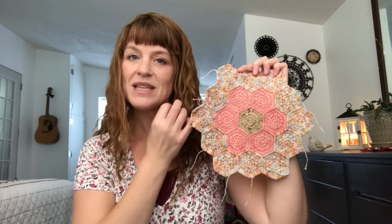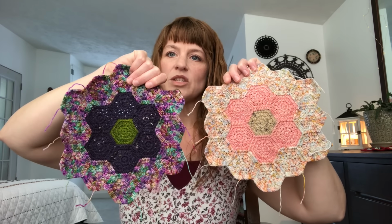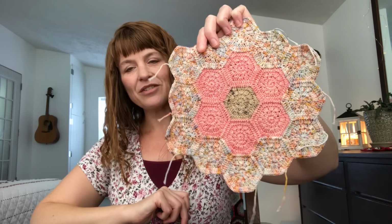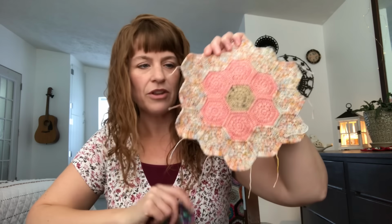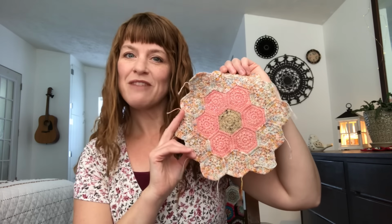And then I'm going to be joining them together using bare yarn, making more hexagons and joining with a round of bare colored hexagons in between each of my motifs. And I will be piecing them together with a row in between, so it'll kind of look like this. And I'm just having so much fun pairing all these different colors together. They're all fingering weight yarns. Mostly sock yarns, but some may not be a sock specific yarn, but fingering weight. I'm using a C hook, 2.75 millimeter.